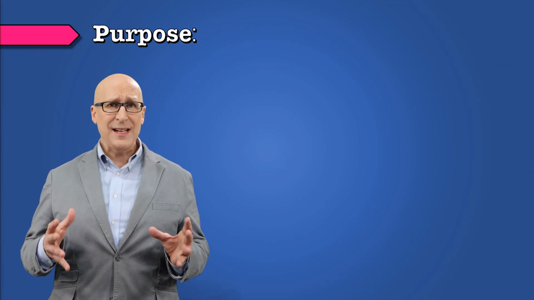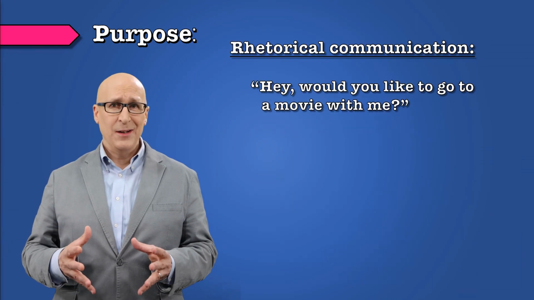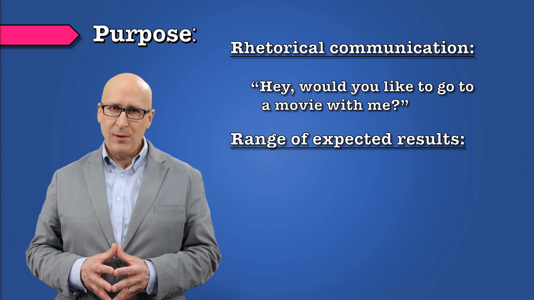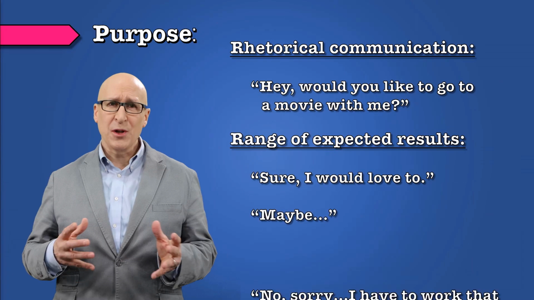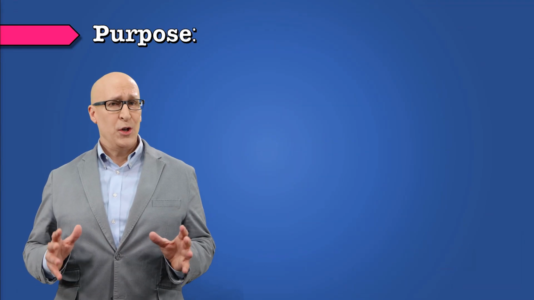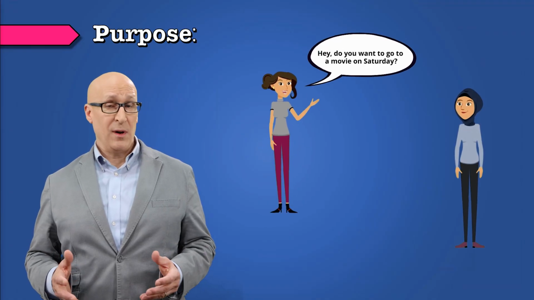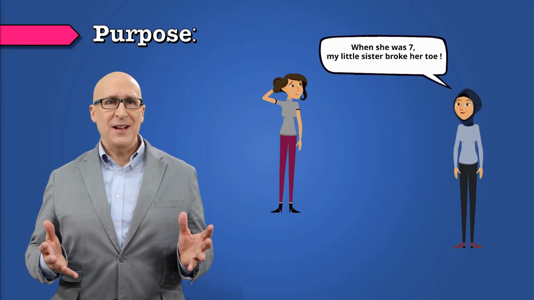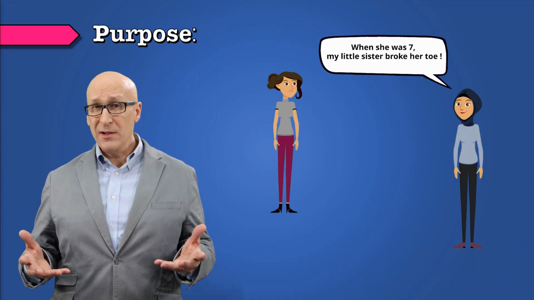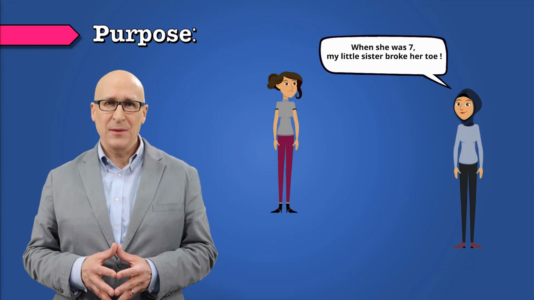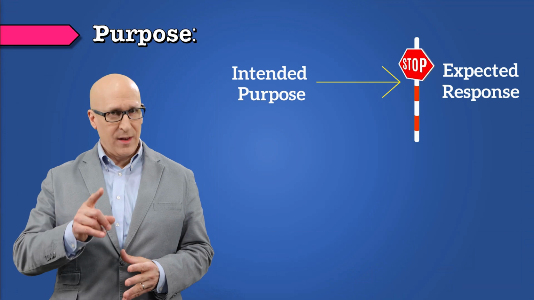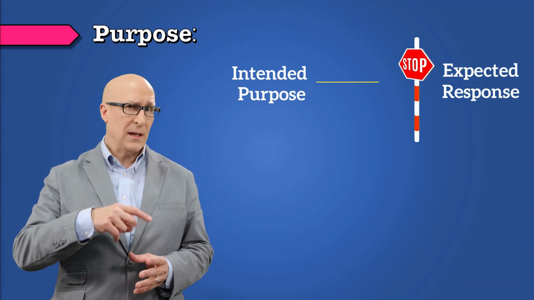And because we seek some specific response or happening, we also expect a certain range of responses. In this example, you'd probably expect your friend to agree to go to the movie, or at least give you a reason why they cannot. On the other hand, you probably wouldn't expect a response like this. This answer about the sister is not the response you expect. Something related to the movie you'd expect, not about the sister. The response does not match the purpose, does it? And this is an important insight. So we'll come back to this.